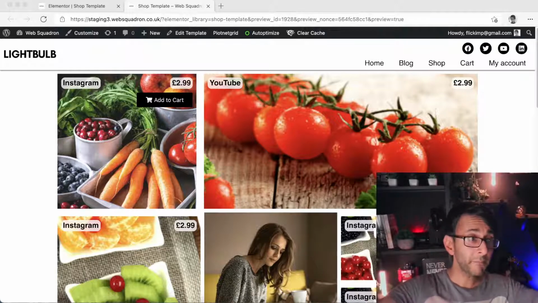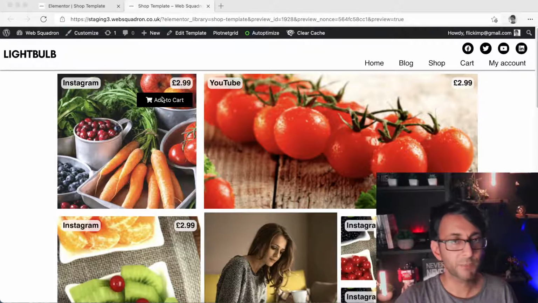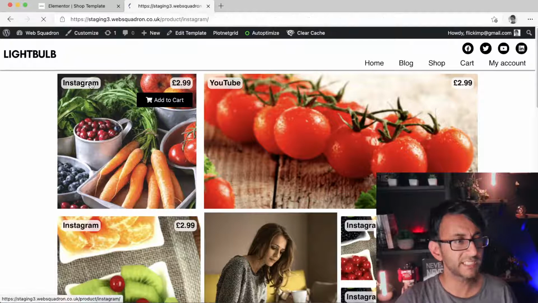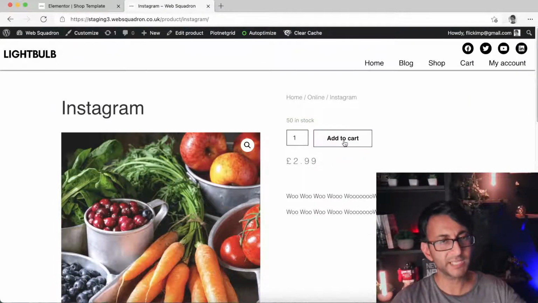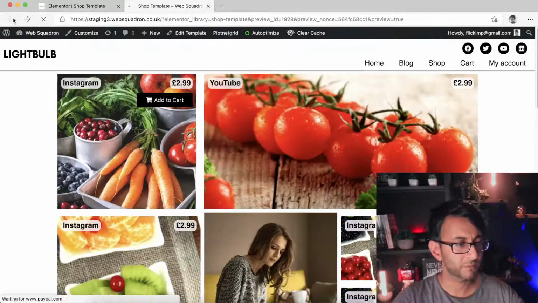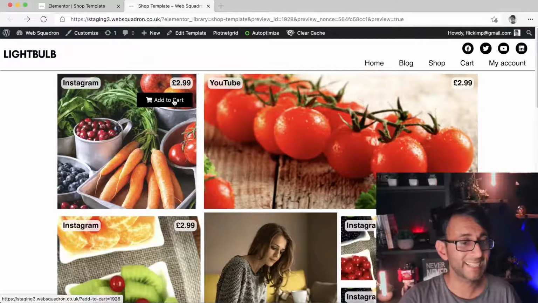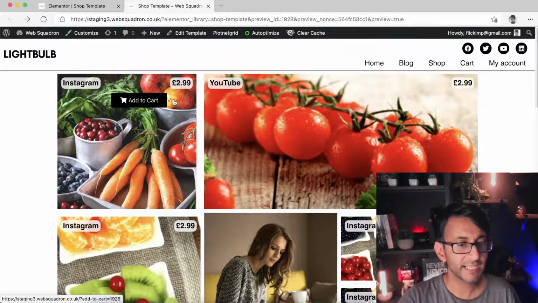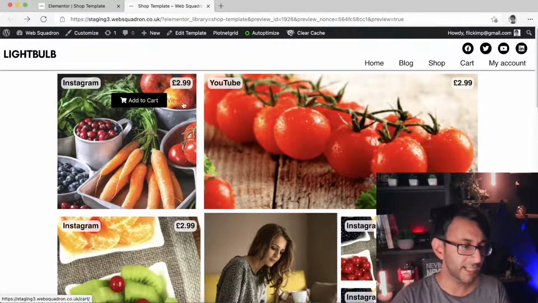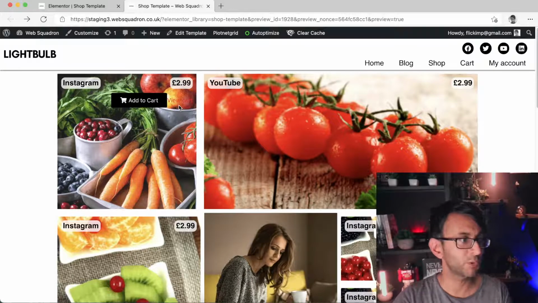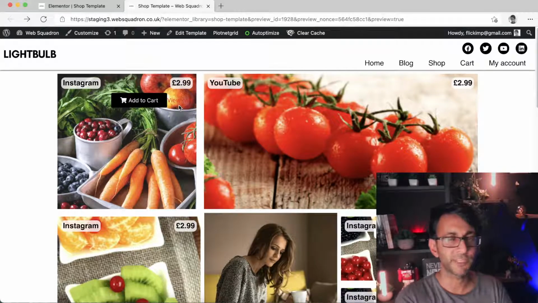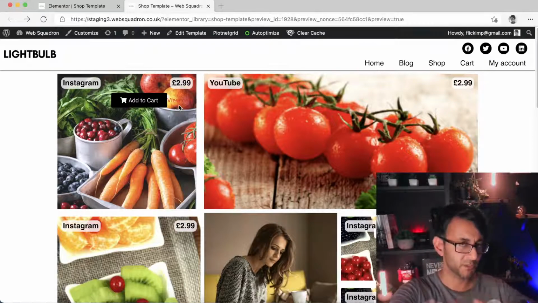I'm back. Right, so we have the product. We know that if we click this, it takes us to the single product. And we can click add to cart and Bob's your uncle. Or we could click add to cart. I hit add to cart. That has now added, look, you can hardly read there where it says view cart because I haven't changed the typography or the color settings. Stay with me on this, okay?